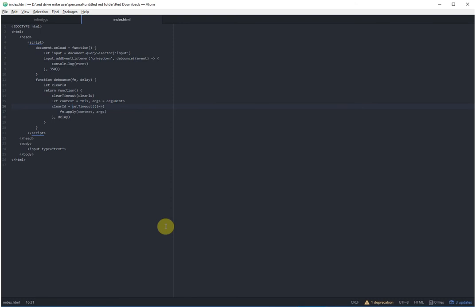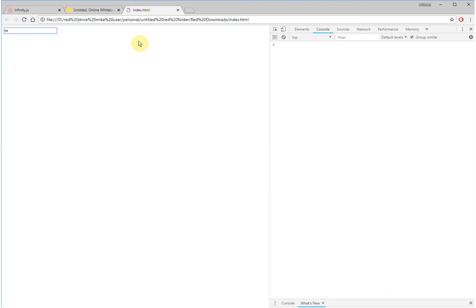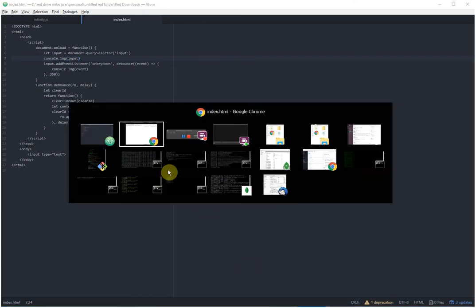So if I troubleshoot here, let's see what's going on. Huh. I might be able to salvage this presentation. What's going on? Document on load, maybe?